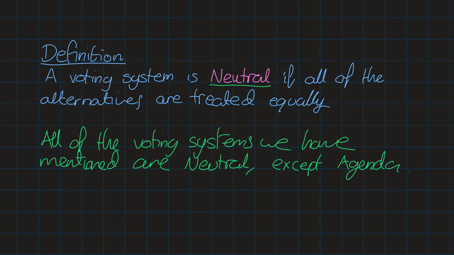Because if you remember, in agenda you can have situations where it's much harder for one alternative to win. Like in this agenda right here, it's harder for A to win than for D to win. For D to win, D just needs to win 1 head-to-head, whereas for A to win, A needs to win 4. So this agenda is not a neutral agenda, because the alternative D has an advantage over the alternative A. And again, in the real world, there are lots of examples where the voting system is not neutral, and there's often a good reason for it not to be neutral.